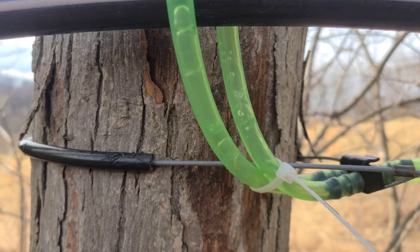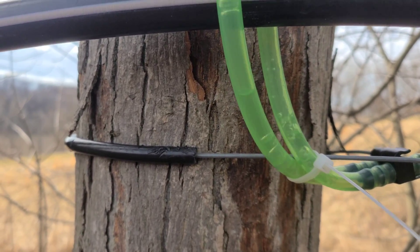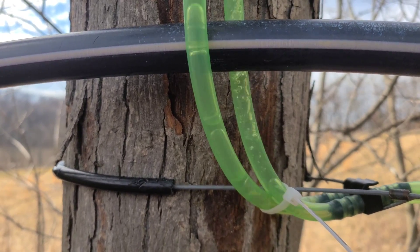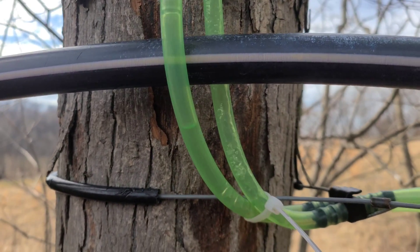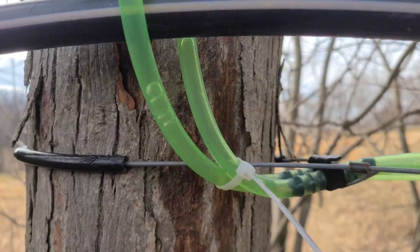The one on the left side is the top, the highest run — my guess is it has a small leak. The one on the right you can see it just whooshing, so I'm guessing it probably has a few leaks. We're gonna run through the woods, see what we can find, get things tightened up a little bit, and see if we can improve some vacuum. We'll also check what the vacuum gauges on top of the line say.